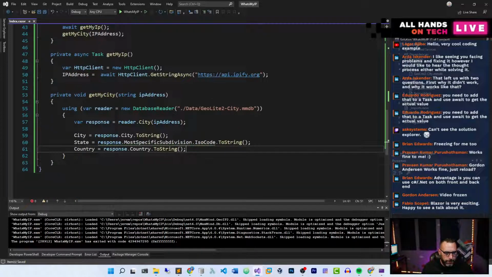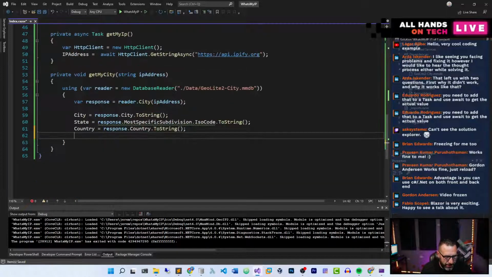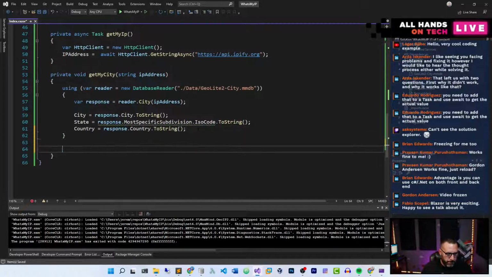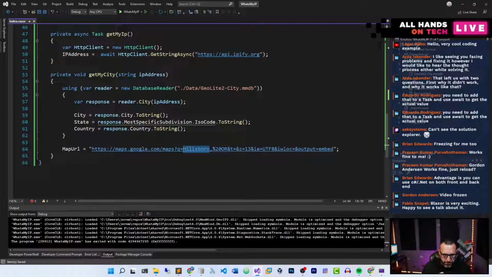So here I'm just going to take my city, state, and country. Actually, I think it's just city, state, right? So map URL equals, there's my map URL. And I'll just bust this out. Instead of Hillsboro, I'll append city.